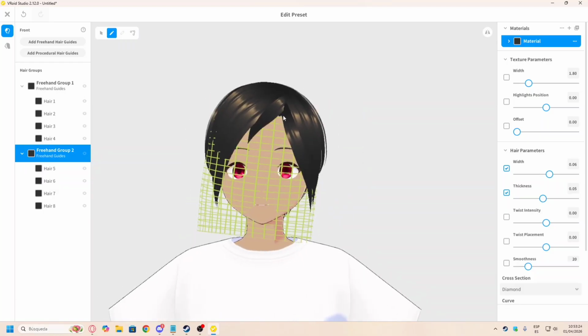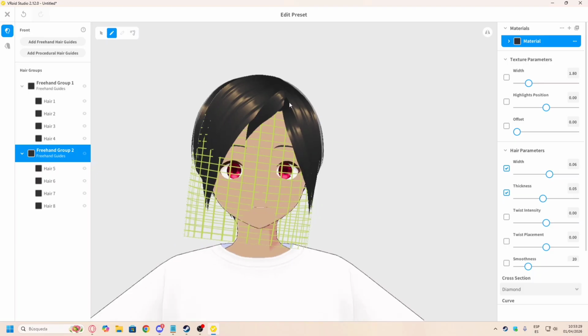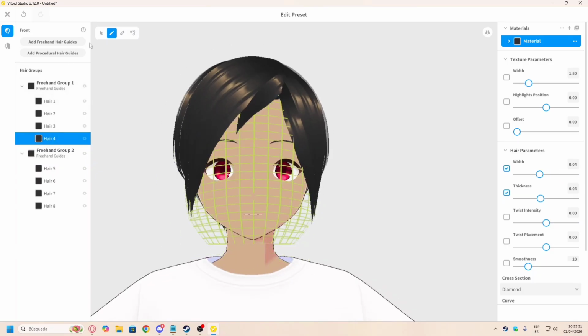I'm not a fan of this hair that is below. Not a big fan of that. So let's see if we can fix that, adding some hair below it. Let's just add a new hair.